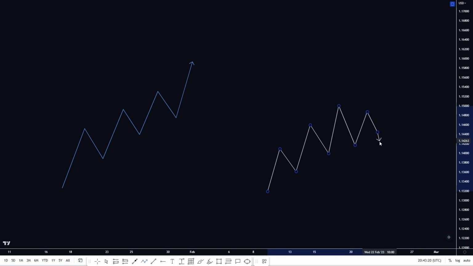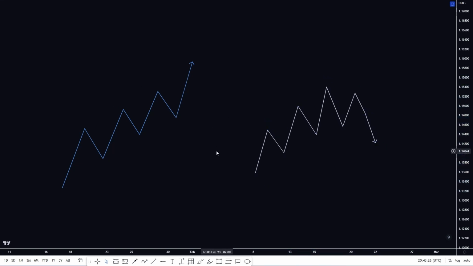So what we'll see is this happen. Here you can see that price went on to make a higher high, whereas in this example, instead of making that higher high, it made a lower high. By seeing this lower high here but a higher high on the actual chart, this is showing us a divergence. Why is this a divergence? Because they're doing different things. On the chart, it's showing us a higher high, but it's not showing a higher high on the RSI. Instead, it's showing us a lower high.